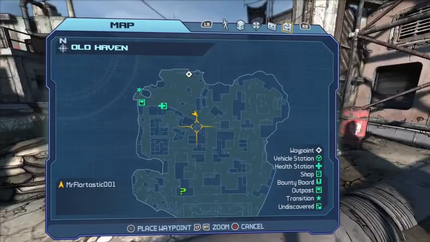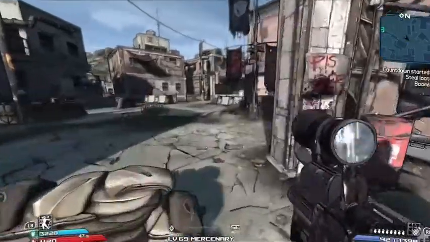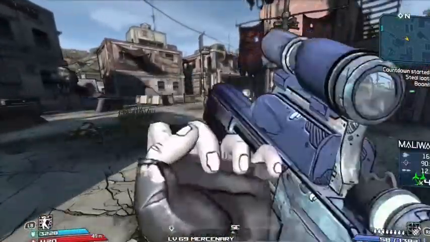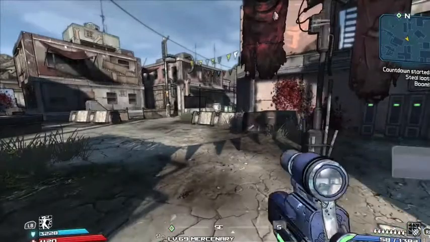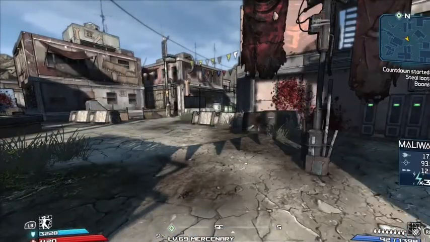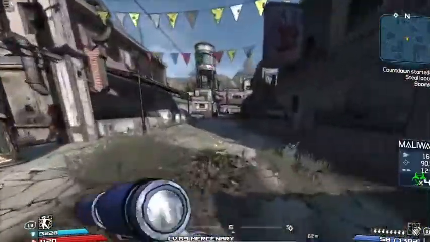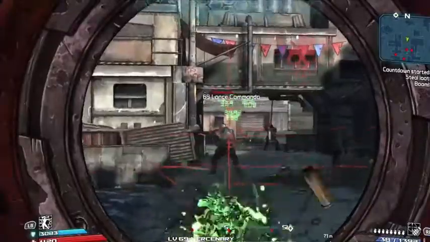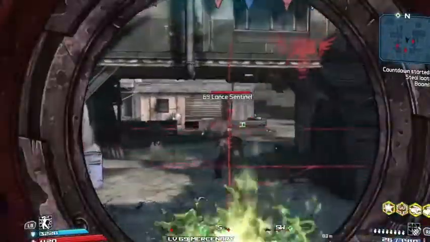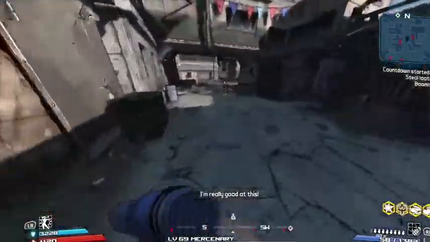Alright, so we're here in Old Haven, and what we're just going to do is main bossing down the center over here. And let's get straight to it. Since these are lands, they're more susceptible to corrosive, but since we have the Hellfire and the Anarchy, and even the Shock Stinger, this will deal massive damage, so let's check this out.